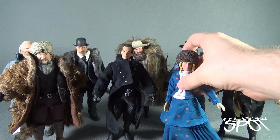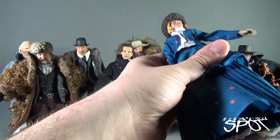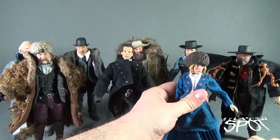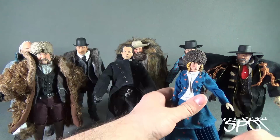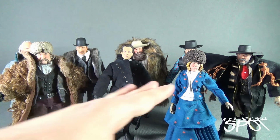I'm trying to get Daisy to stand here. I think I've seen the set as a whole for just a little over 200 or so. But I guess that's, if you think of each figure being about $25, there's 8 of them, that's about right, adding a little extra here and there. But they're really great figures.